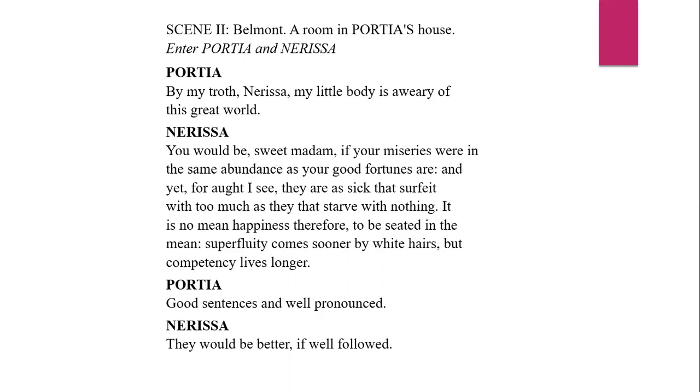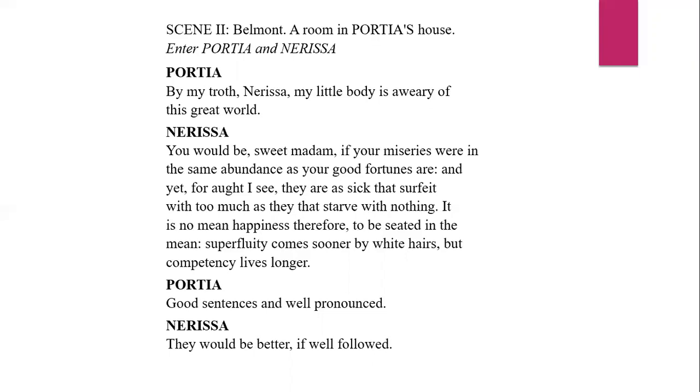At this time, Antonio did not have ready cash. So he instructs him to borrow money from anyone in Venice on his account, or he will be the guarantor. This is what Antonio tells him. This is the last part of the first scene. Now we'll learn the second scene.